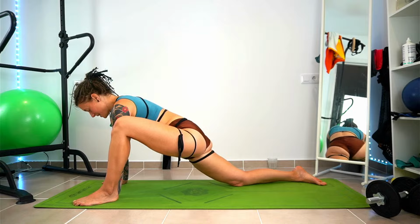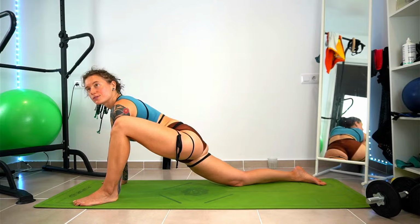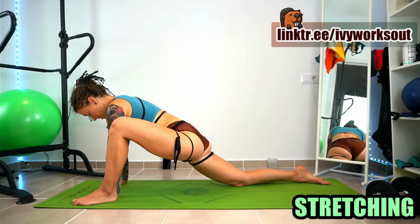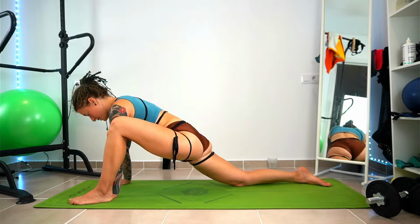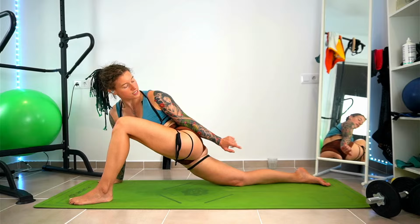Down and smile. You can close your eyes. I feel like today we're going to advance even more with the side split. Hold. If you can, grab the back foot with the opposite hand, right? And pull it in.